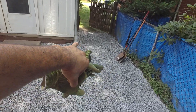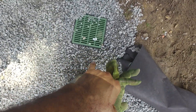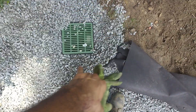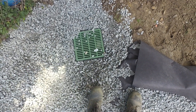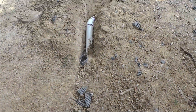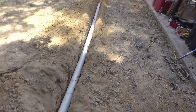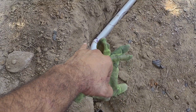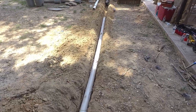We got this gutter caught, we got our weed fabric in here, everything is sloping downhill, and we did gravel all around this catch basin and drilled holes in it — so that should catch surface water as well as subsurface water. We've got our pipe coming down here and we're heading down to the road. We lost all of our fall right here so we had to retrench this — that slows things down a bit but we've got good fall now.